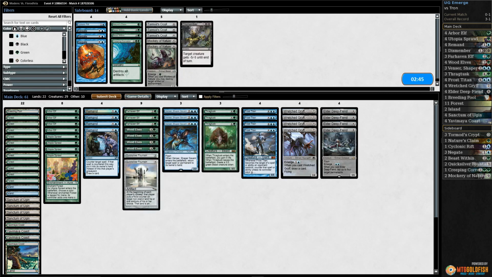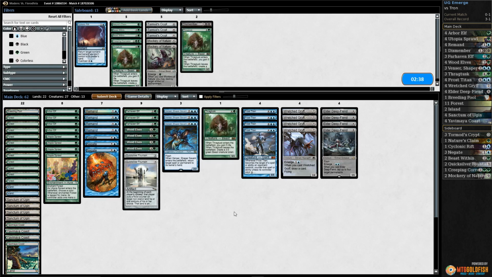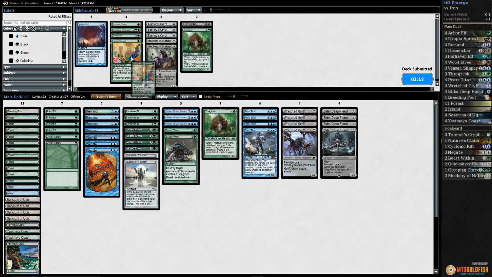One of our trump cards. We also have Negates. I think we got to go down Thrag Tusks in this matchup. And maybe one Utopia Sprawl. Try it like that. We also have Beast Withins. How many things? Maybe we go down more Utopia Sprawls. It hurts to go down 1-mana ramp.